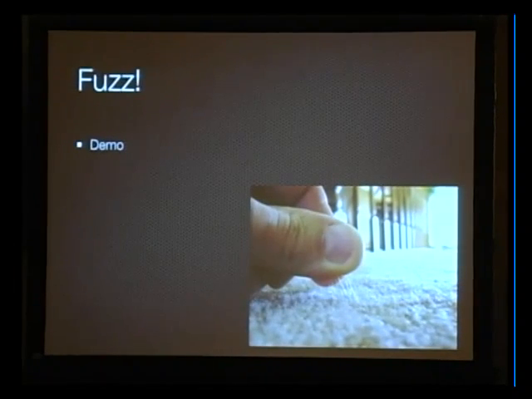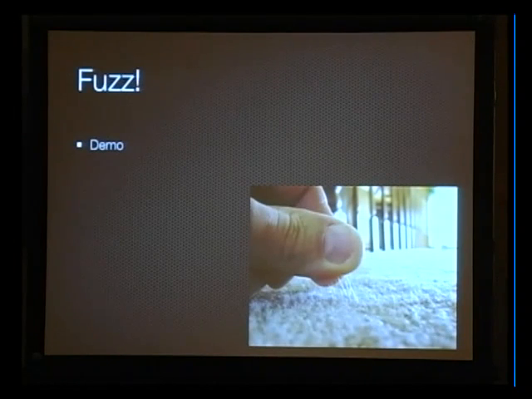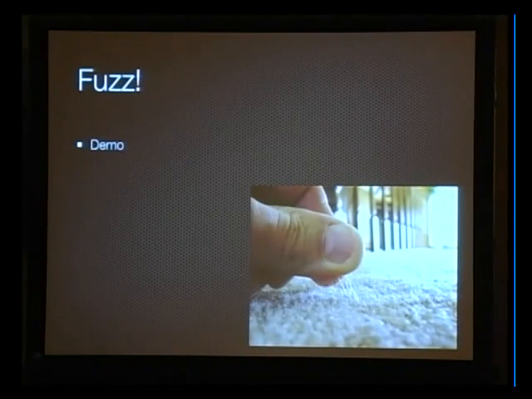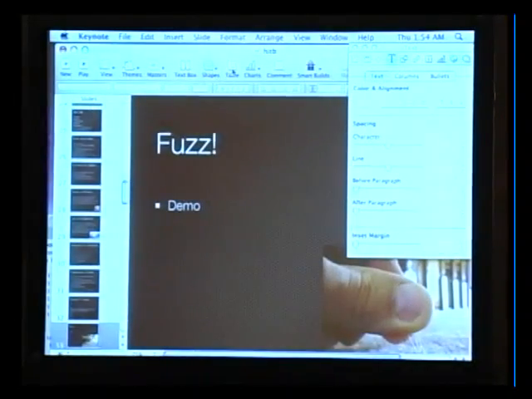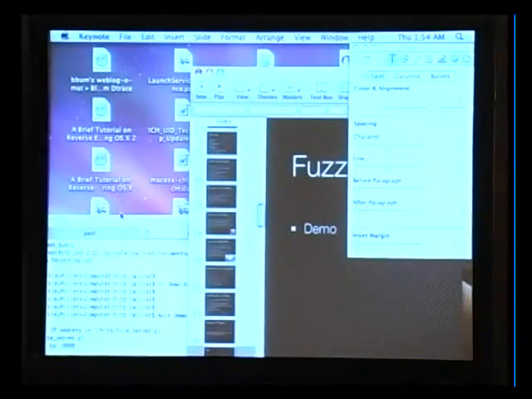I got to find the right phone. You're not really going to be able to see anything hardly, but I swear it'll be worth the minute it takes me to do it. So I have such a server, and I have a lot of code and stuff in this talk.